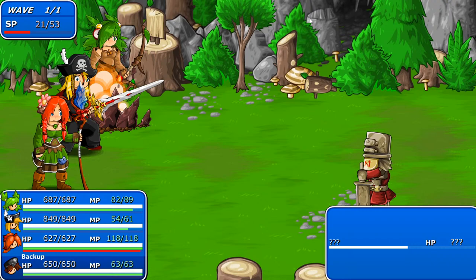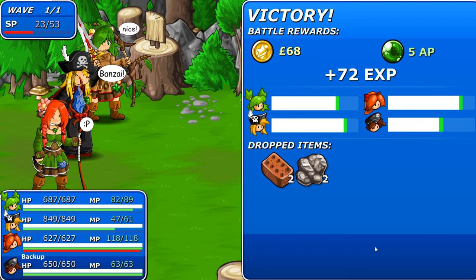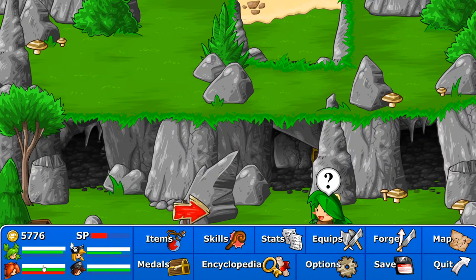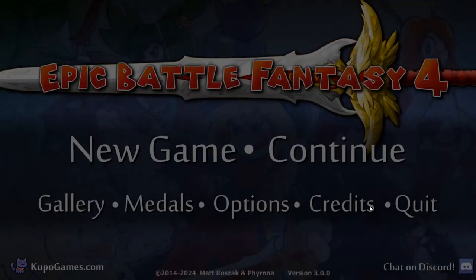Oh, I said I would go to the fan arts. I totally forgot. I'll do that after this fight. It's not epic difficulty anymore. I was playing on epic, but then I got an achievement for the boss, and then I had enough. So I just changed it back to normal now. So I'm gonna save for now, and I'm gonna show you some artwork.